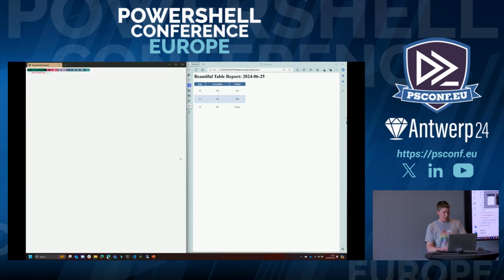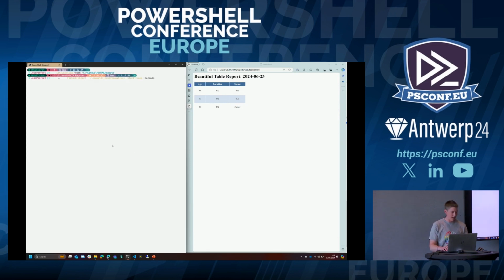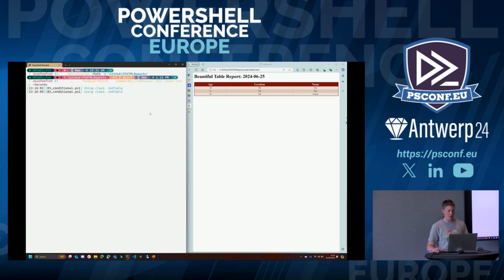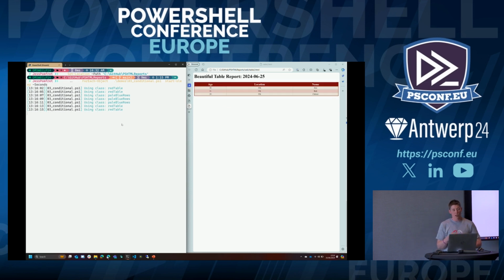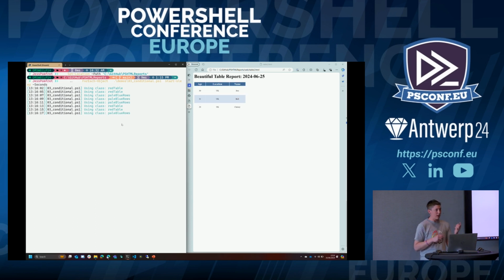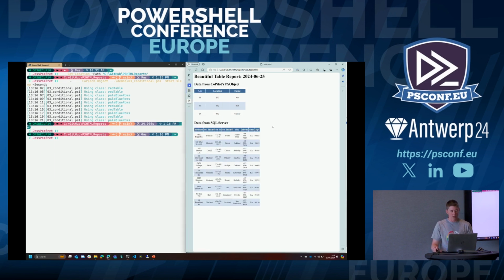And if I now basically set the location to my repo, and then I'm going to say, oh, that's even harder to read. I made it a light theme thinking it would be easier to read, and it's worse. Okay, maybe we'll go back to the other one. But anyway, what this is doing is it's just running the script over and over again, and sometimes it creates a red table, and sometimes it creates a blue table. Now, I could use this in the real world for if things look bad, I could make them red, and if things look fine, I can make them blue, right? But this is just an example of how you can use PowerShell to basically dynamically style your tables, which I think is neat.